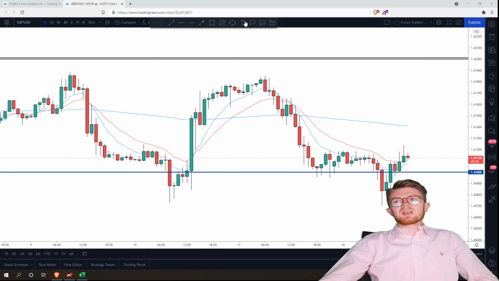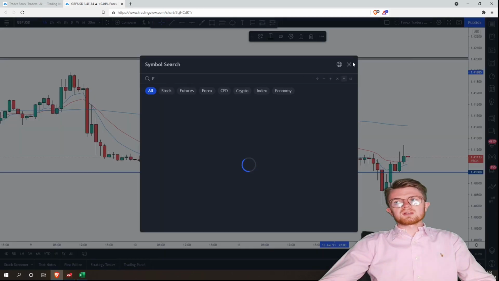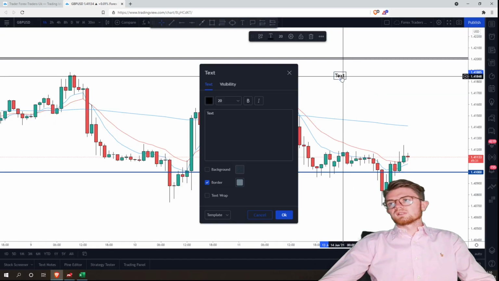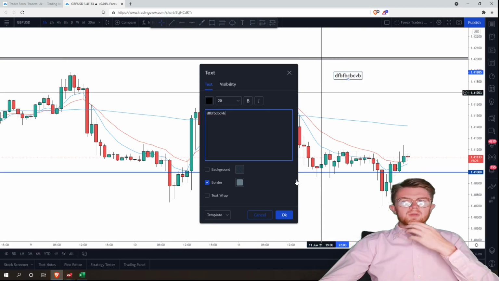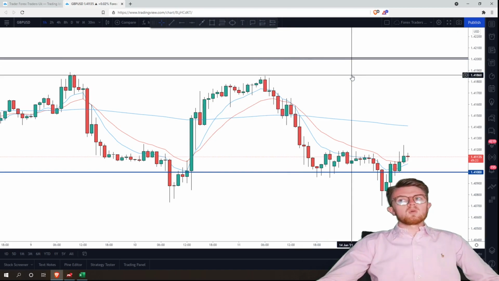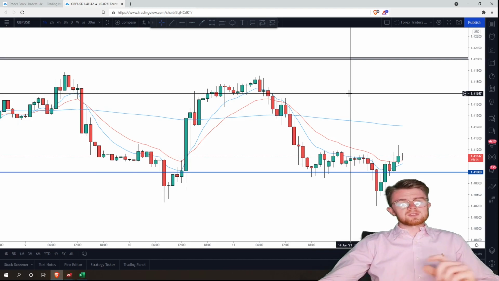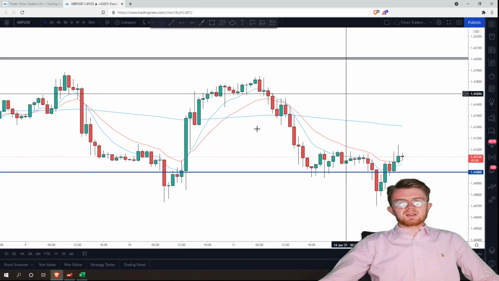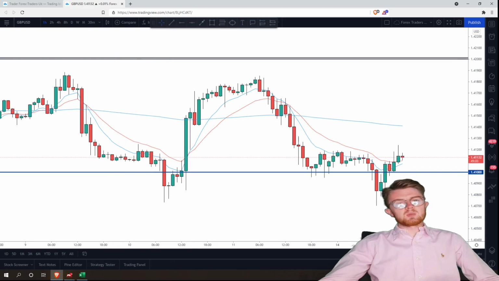On TradingView you can create a text tool and input text onto the chart directly. Then you can enter information into this box, it will come up on the chart, and you can document it that way, or you can put it into Word documents. But I found that creating folders on your computer and applying the text to the actual chart itself, with the time frame and currency pair all included, clearly breaks down exactly what happened or what you were thinking on a technical basis at that moment in time.